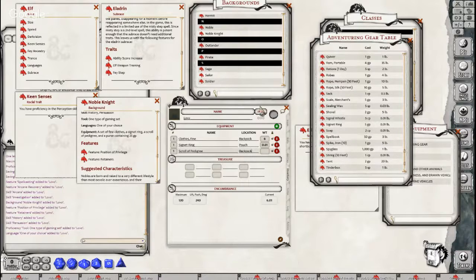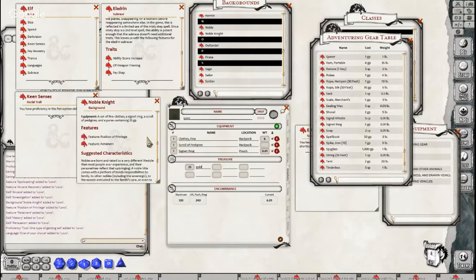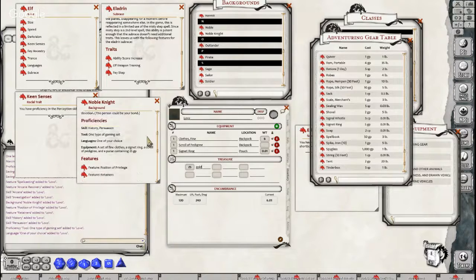And you just do that for all of your equipment, going all the way down. And then I also get 25 gold. So we'll just put gold 25. Piece of cake. And then you see the weight is adjusted. So, and then you have your maximum and all that good stuff. All right.